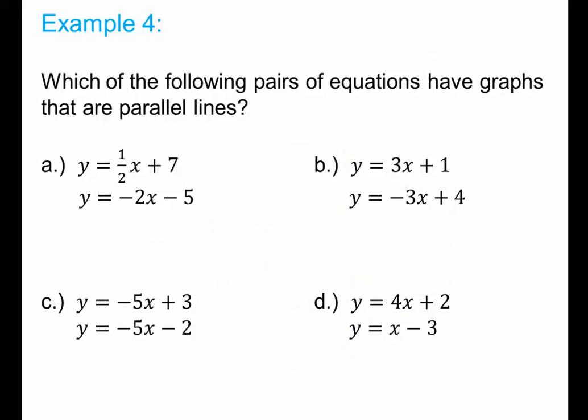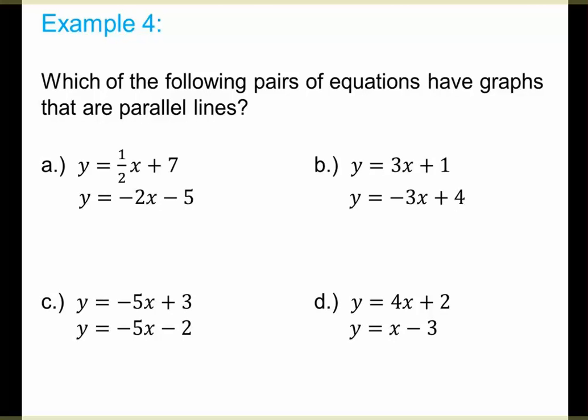Here's the last thing I want you to do, and you don't have to copy any of this down unless you want to, but I'm going to give you some pairs of equations, and I want you to look at all of these. Okay, so go ahead and write down example 4. And then of these 4 pairs of equations, I want you to choose the pair that will be parallel lines when you graph each equation. So choose the pair where the graphs will both be lines that are parallel. Okay, go ahead and think about these and make your choice. Pause if you need to, and then unpause once you have your answer, and we'll see if we match up.